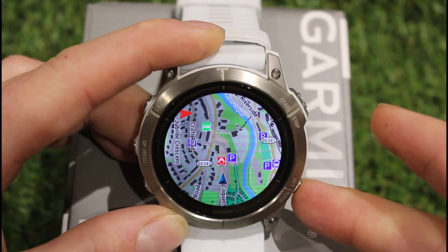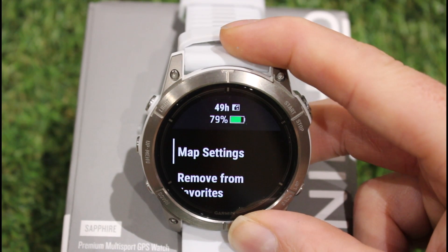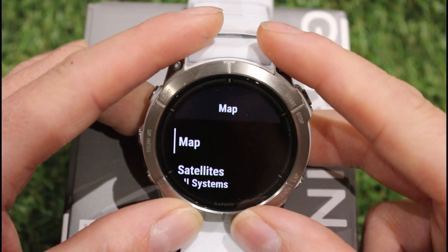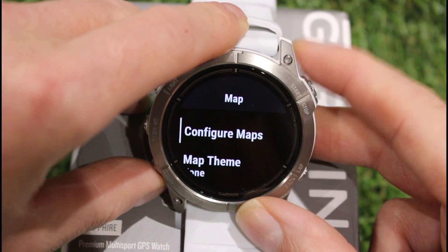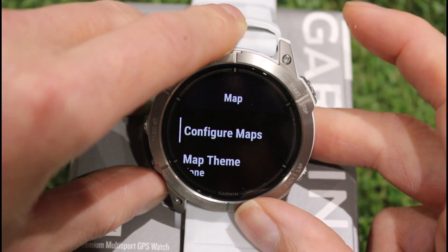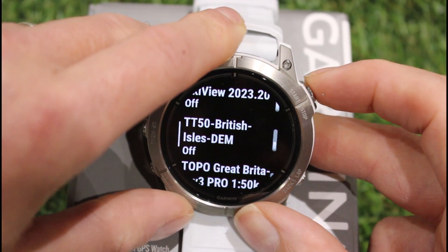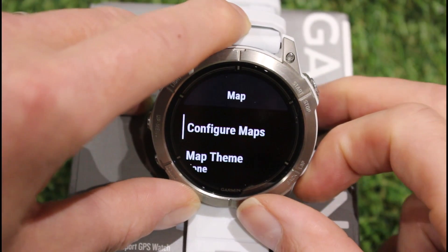The final map is the most expensive one — it's basically a copy of the Ordnance Survey 1-to-50 Land Ranger maps. Bear in mind this covers Great Britain only — England, Scotland, and Wales — not Northern or Southern Ireland, and it is £149. It's a download from Garmin installed via Garmin Express. It is a raster map, so as I zoom in we do lose a bit of clarity — it's not as sharp as the vector Topo maps I showed earlier.